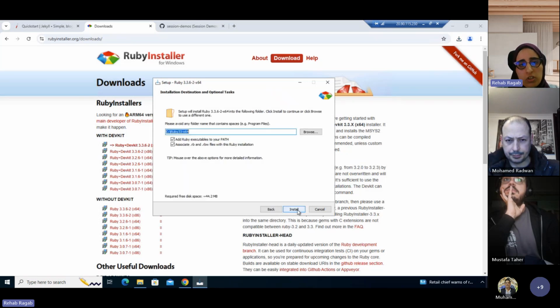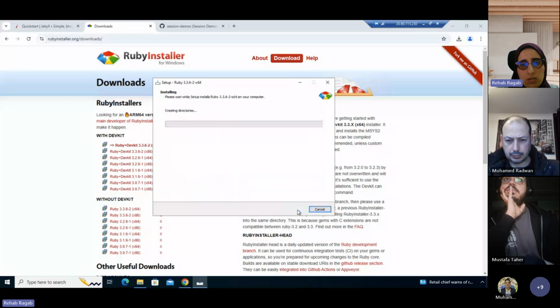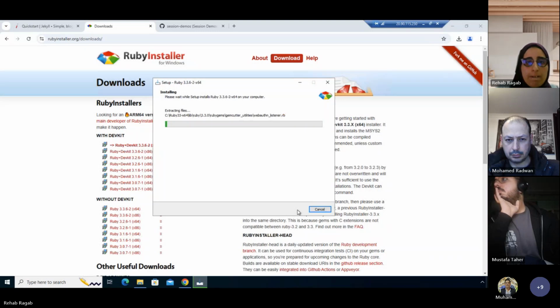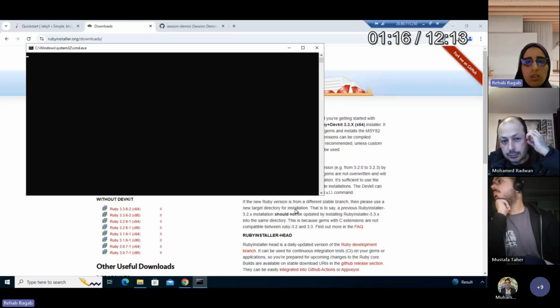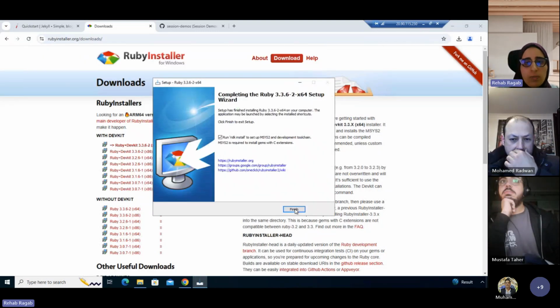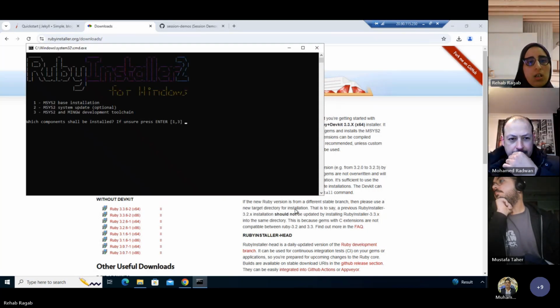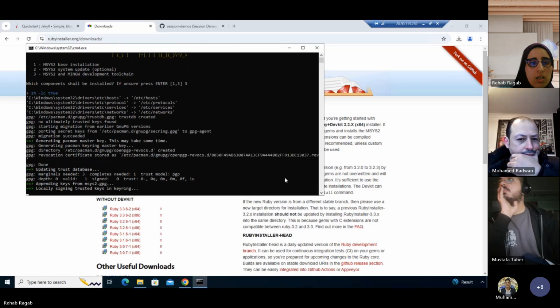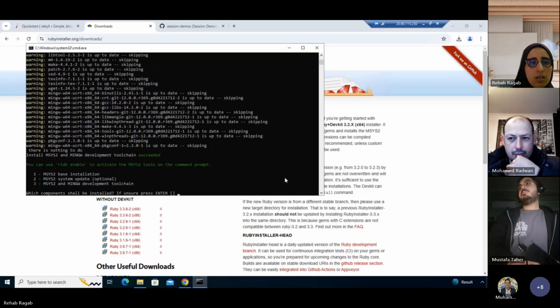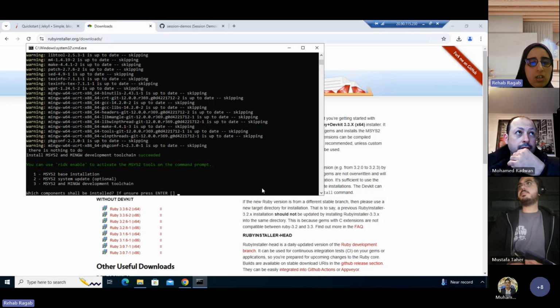Next, this is the location, and next, extracting the files. Yes, finish. This screen will open: which components shall be installed? I will select the default ones, and let's finish the installation.